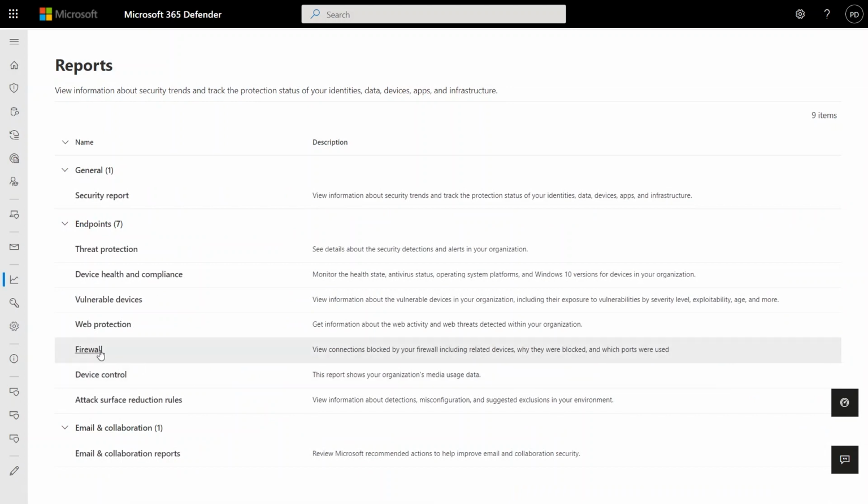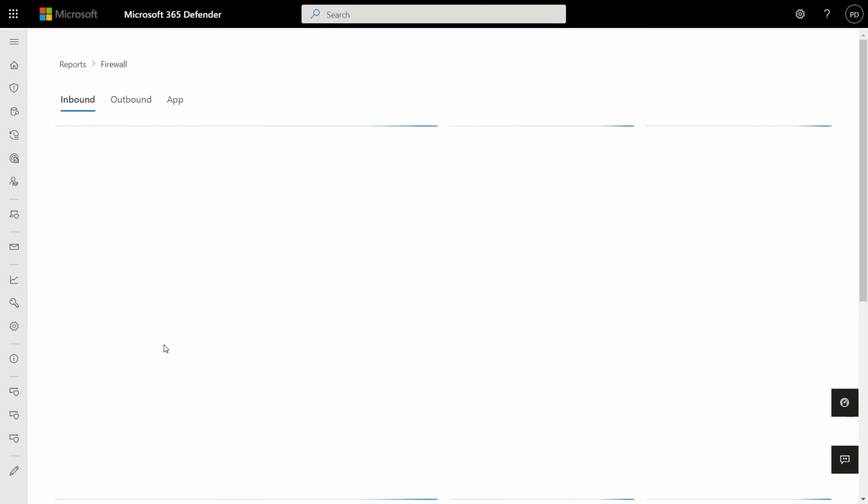Because one thing that I think is an unsung hero of Defender for Endpoint is the web protection piece that allows you to do category based blocking even when a machine is off your network without having to back channel it through your VPN into your proxies. So why don't we take a look at that real quick? Let me show you first the one that I think is going to get the Windows security folks pretty excited, and that's the firewall report.